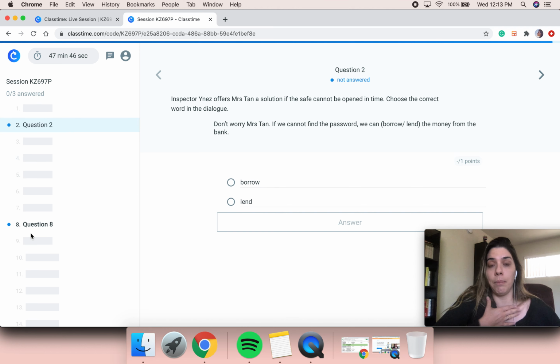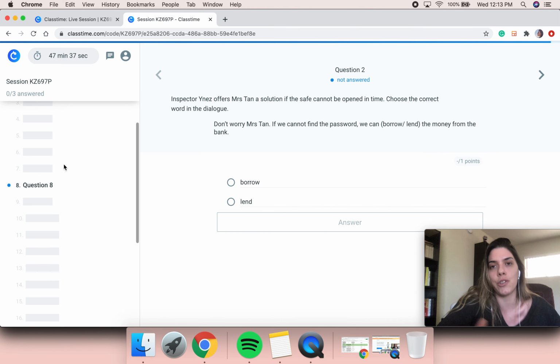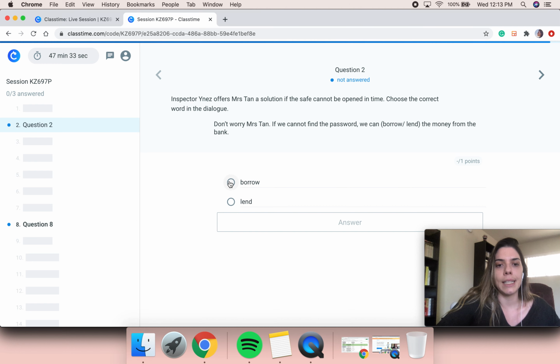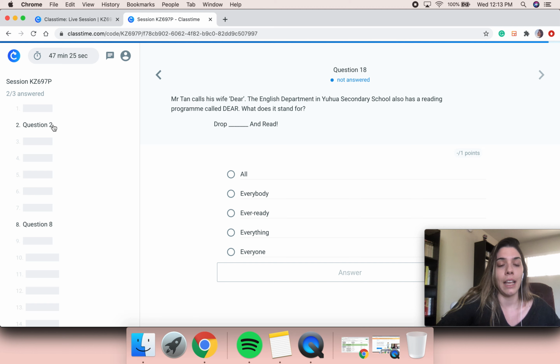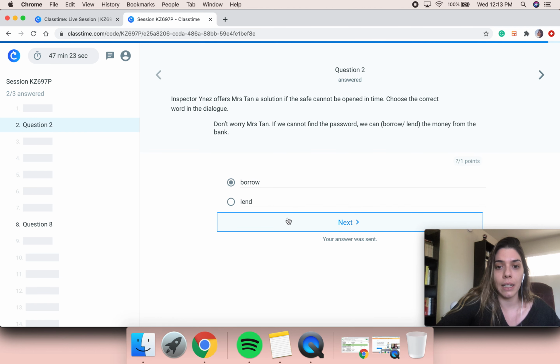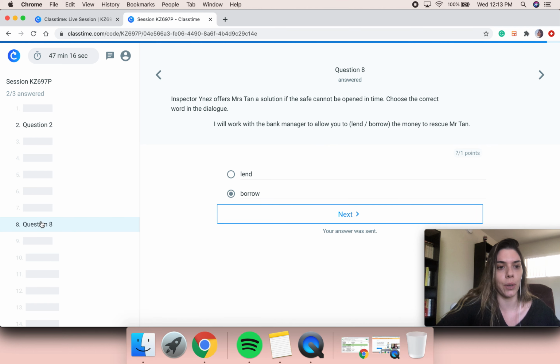And then I am the student A, and then there is a student B and student C, and they will have different options as well. It won't be the same shuffle options for all the students. So let's say that I will do that, and I will do that. Your answer was sent. If I try to come back, I can change my answer because I didn't allow only 1 attempt per question.